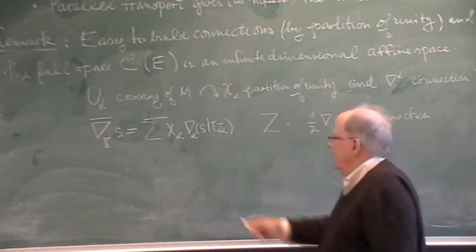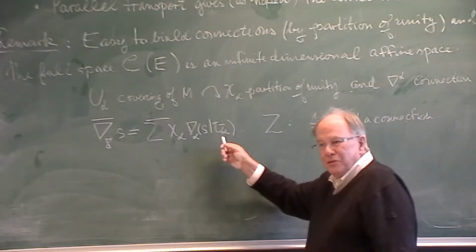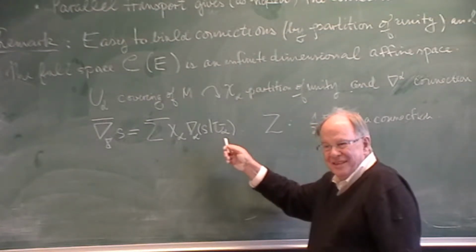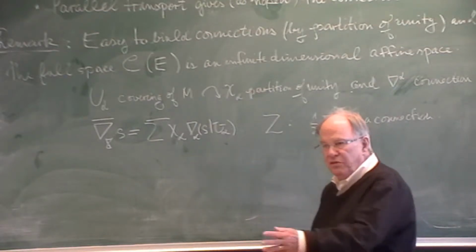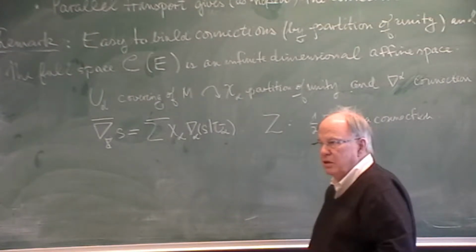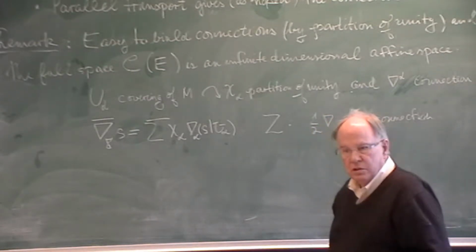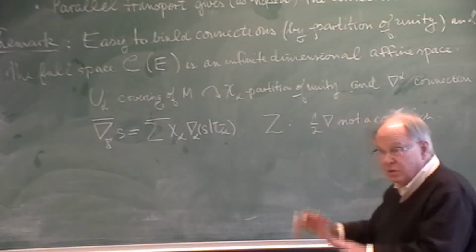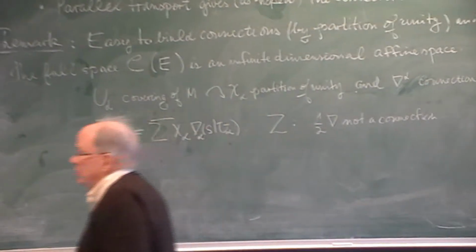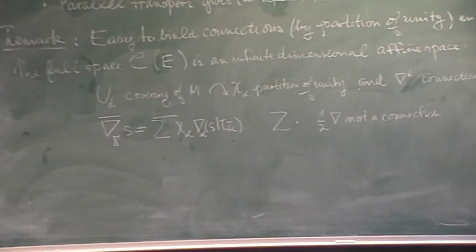And we will see immediately how on coordinate charts it's very easy to build connections. And in fact, most people in physics really just write them always down in coordinate charts. That's where you're seeing the Christoffel symbols and so on. So very easy, so we just glue these things together that we defined on coordinate charts. Okay, but I'm going to do this all. I just want to show you where we're going. I think I've said enough about connections, about where we're going.